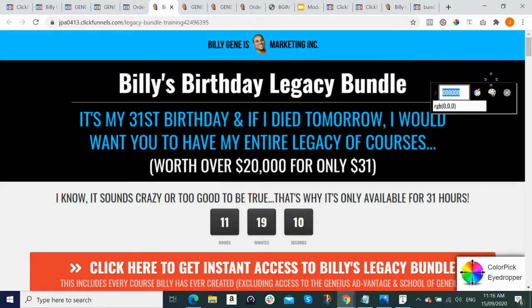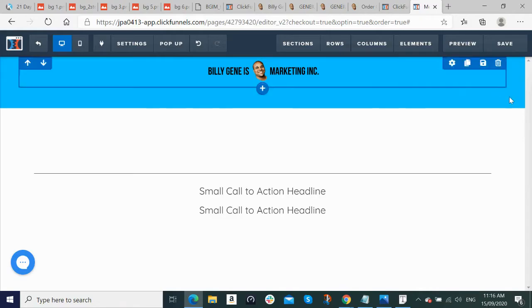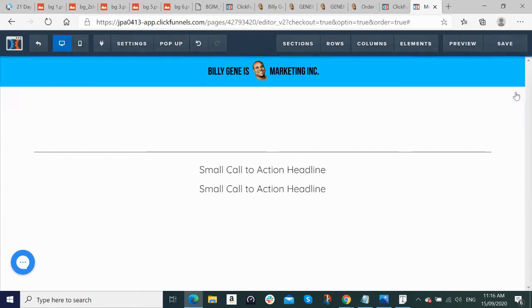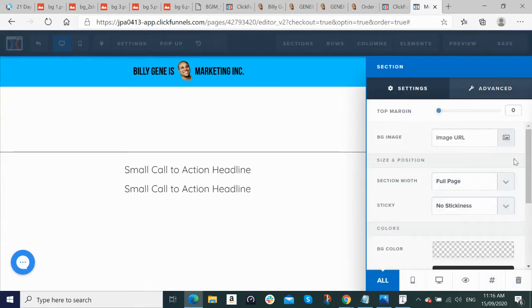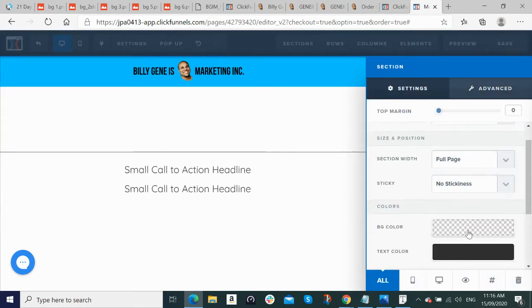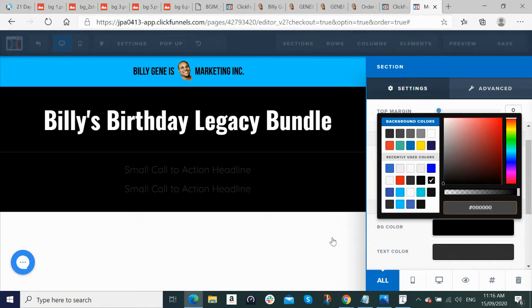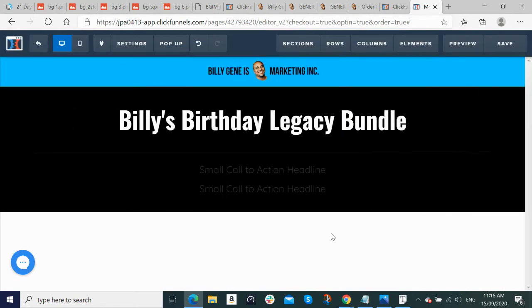Okay, so yeah. We copy, control copy, and then we go here in the editor and we go to BG color. Click on the BG color, and then there. We now have it. And then I save it again.